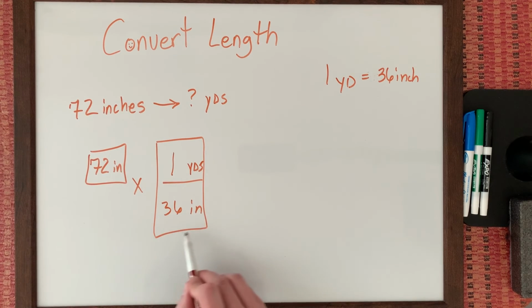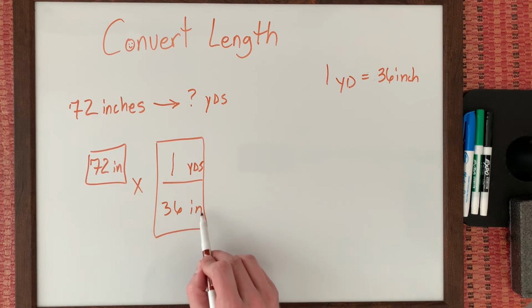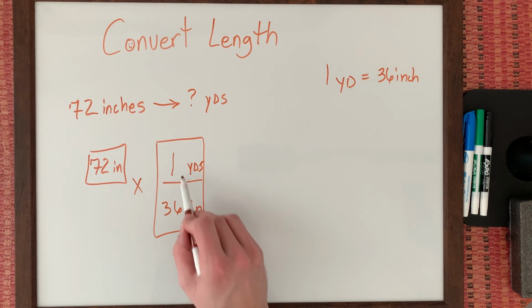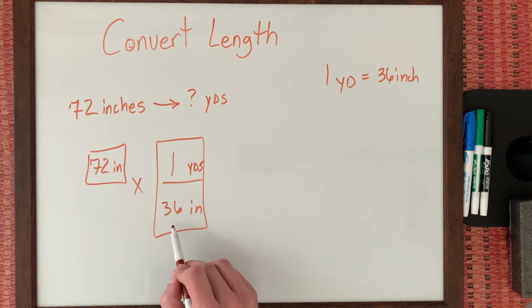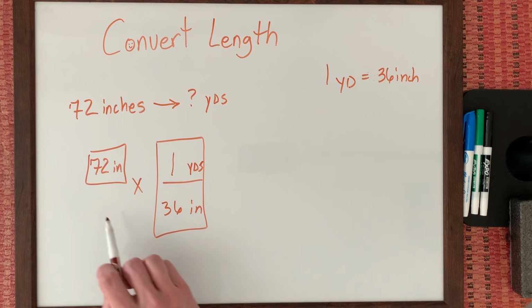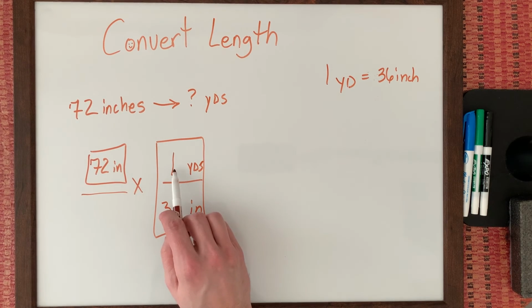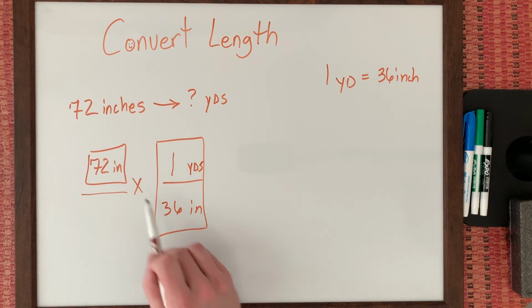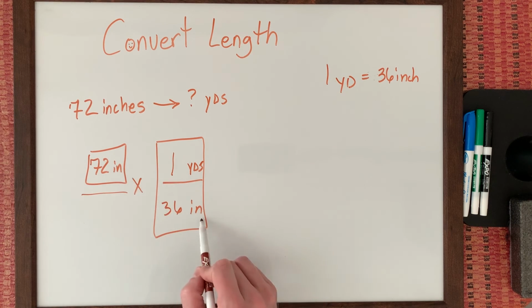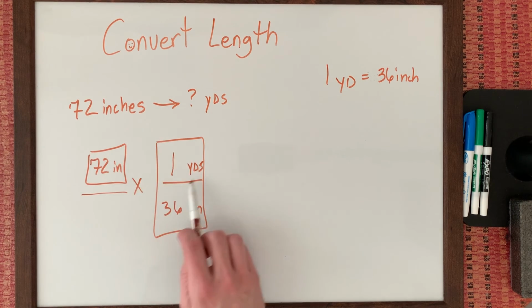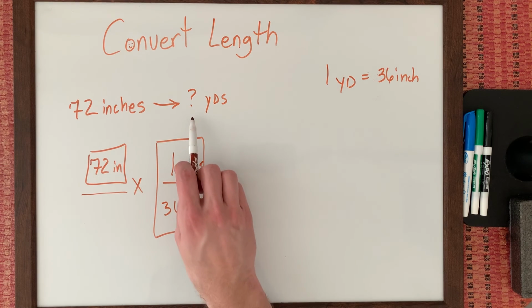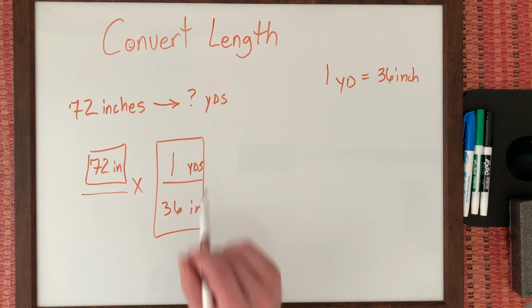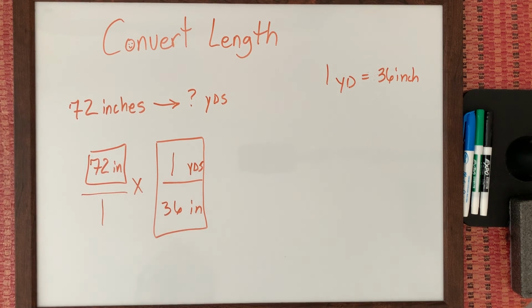In all the previous examples, we had a 1 down here, and that makes it a little bit easier, but I want you to see that it doesn't matter if you have the 1 in the numerator or the denominator, okay? In this case, we have the 1 in the numerator. 1 yard is equal to 36 inches in the denominator. That's okay. We still want to make sure that inches cancels out because that's what I was given, and yards is what I'm left with because that's what the problem asked for. Anything can be written over 1.